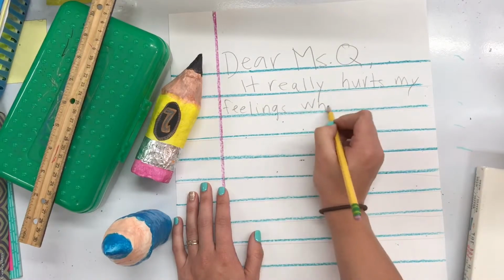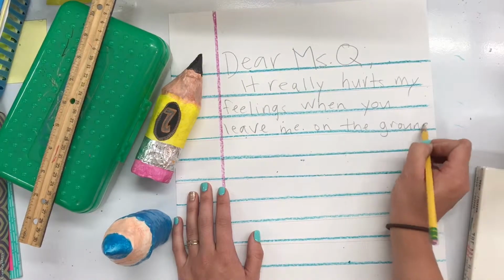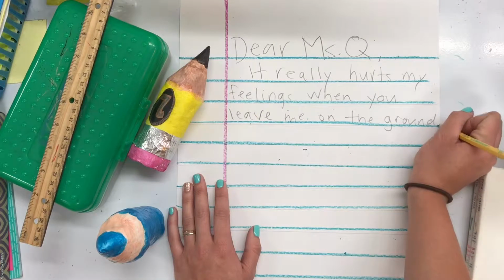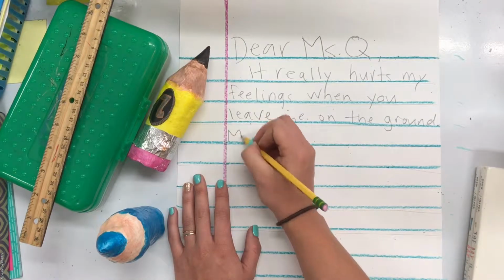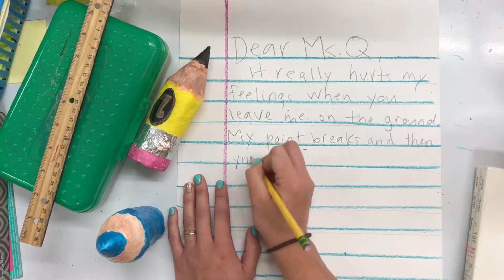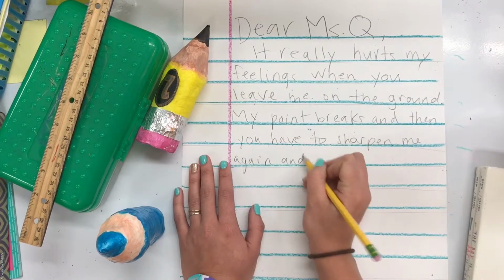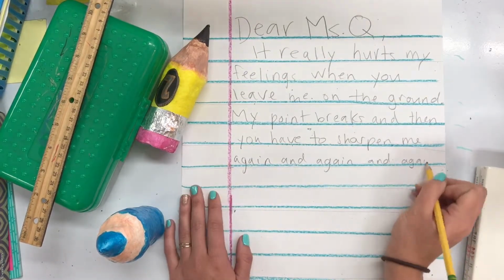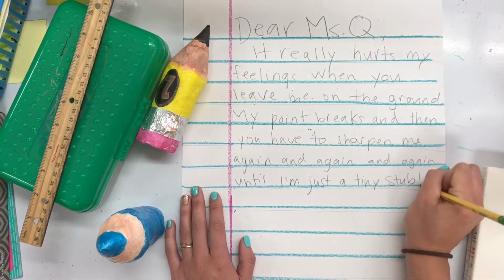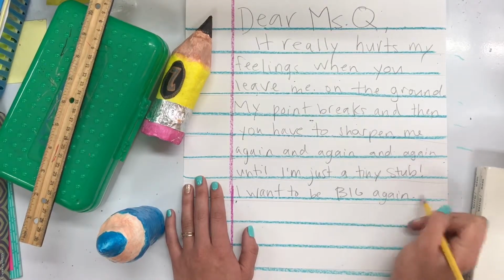I'm going to say, "Dear Miss Q, it really hurts my feelings when you leave me on the ground." What? Oh yeah, the pencils always fall on the ground. It really hurts the pencil's feelings when I leave them on the ground, mainly when it rolls off the table. My point breaks, and then you have to sharpen me. When you sharpen me a lot, I get little tiny and stubby. I wish I was still a big pencil. That is my dream. I wish I could still be a big brand new pencil, but now I'm a little tiny stub.